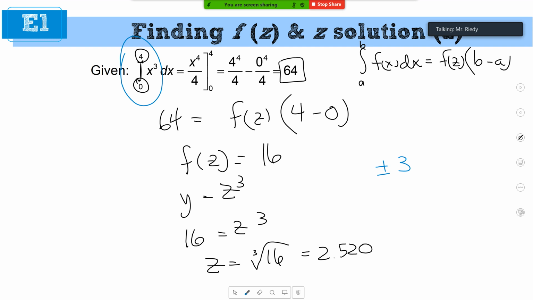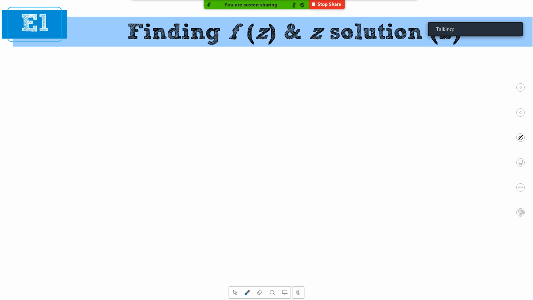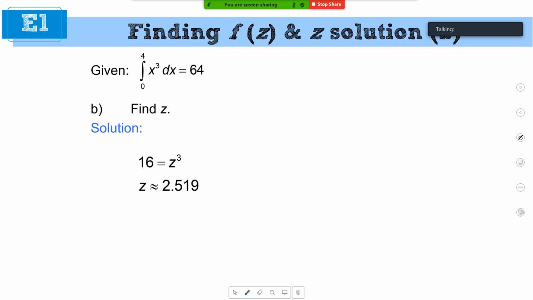Okay? More so than anything, with these two ideas of average value and mean value theorem, you want to use the KISS method. Don't overthink this. Rely on your pictures and rely on the idea of it being a mean value theorem in order to be able to find that y value, which we call f of z or f average, and find the x value, which is the z value. Okey-doke? Questions? Beautiful. We did all that.